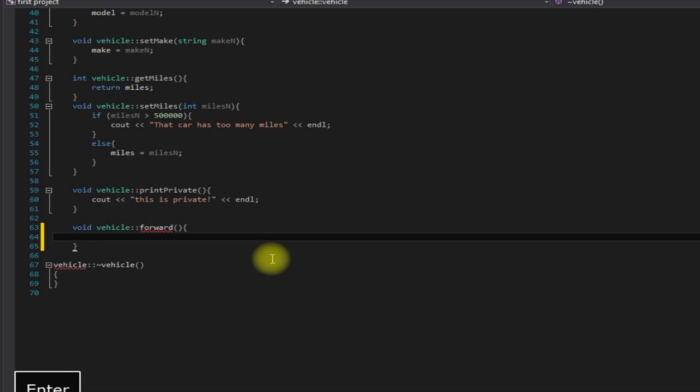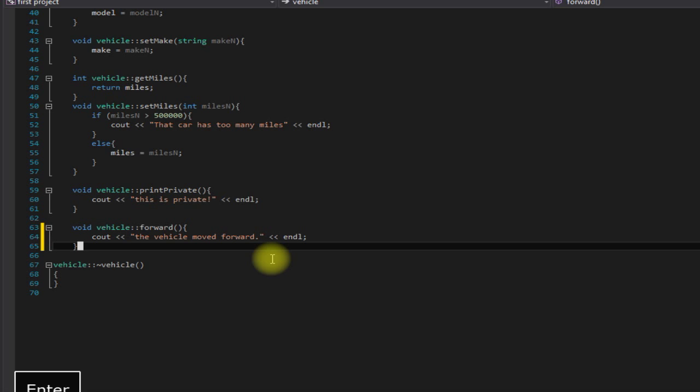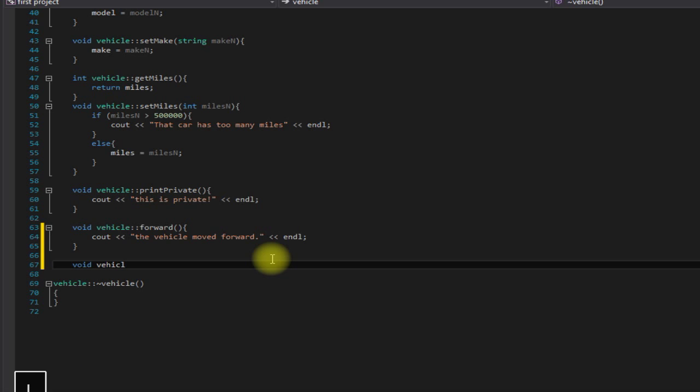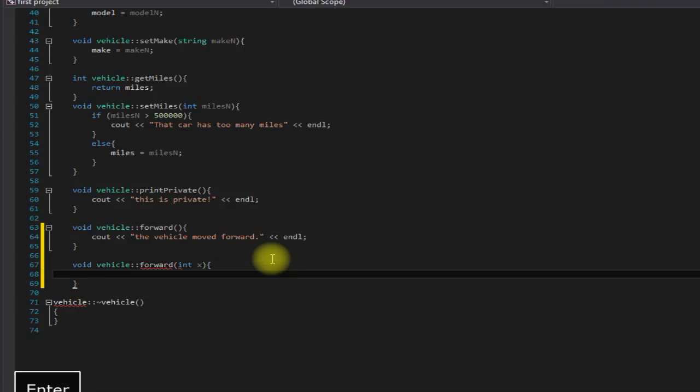Forward. There we go. And the vehicle moved forward.